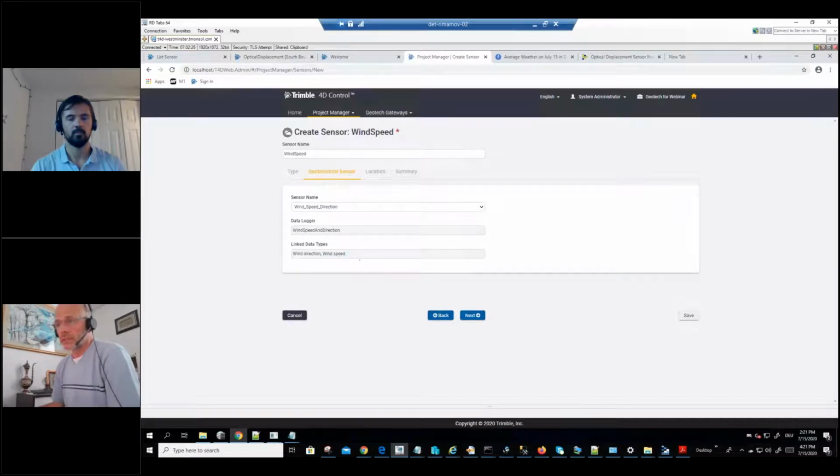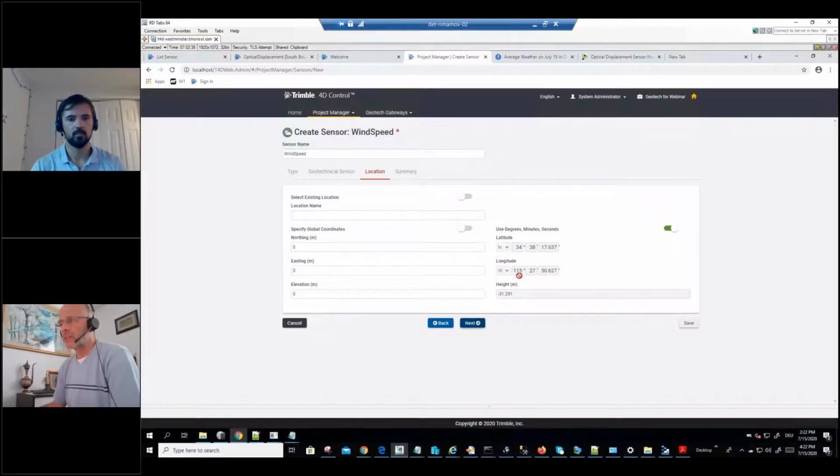Good. Let's continue. On the next level, we have to provide a location. You see here I already have some values, the first easting northing value for the Colorado Central Coordinate System. My simulator doesn't provide the location, which means I have to enter some location or use an existing location, which helps you locate the sensor on a map.